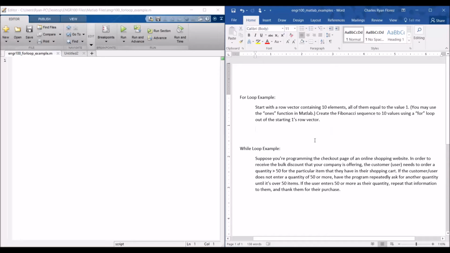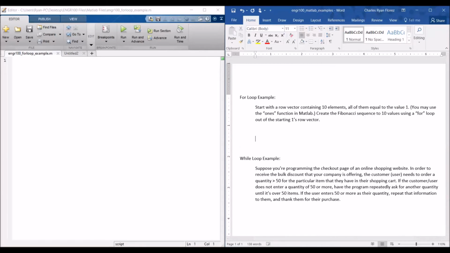Just to give a little bit of background information, if you don't know what the Fibonacci sequence is, it's known as a mathematical phenomenon that happens to describe a lot of patterns in nature, even though the Fibonacci sequence isn't necessarily considered something that happens naturally. The sequence goes: you start with two values, 1 and 1, and the next term in the sequence is the sum of the previous two terms.